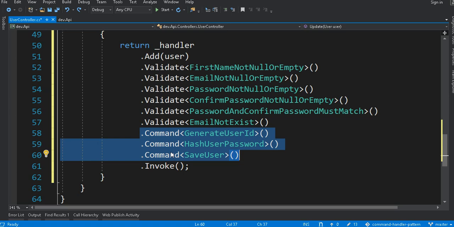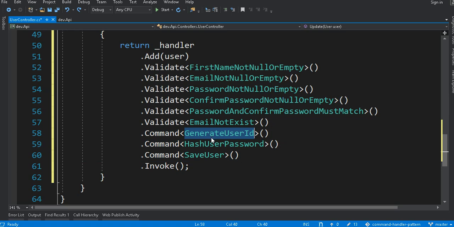The group of commands can exist anywhere vertically here in the Fluent API of this handler, but in the group of commands, the execution occurs sequentially. For example, as we see here, generate user ID comes before hash user password, which comes before save user, right?